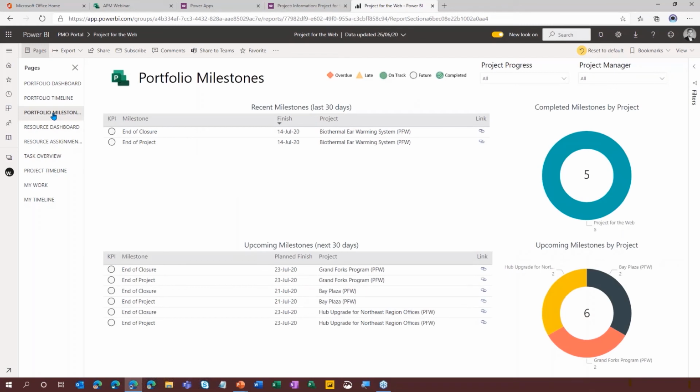What I would say is any information that we are collecting using Power Apps, it is reportable. So these are the standard out-of-the-box reports, but we can extend these using some of the supplementary information that we've captured using Power Apps. So if you want to see where projects sit within their life cycle, if you want to know what the financial status of a particular project is, or roll it up at the program or the portfolio level, that again is something that you can do.